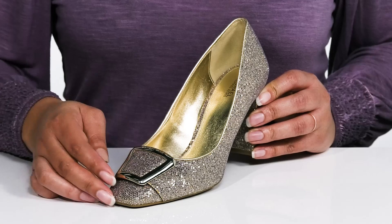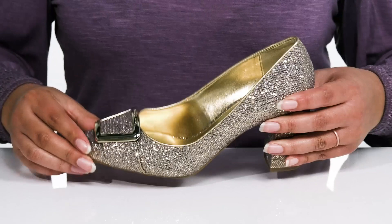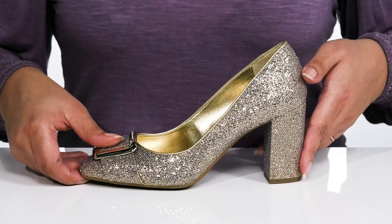Giving it a flashy and stylish look you're sure to love. I think these will look great with a skirt and a nice blouse. Inside there is a synthetic lining with a cushion footbed to keep you comfortable all day. You'll get a little over a three-inch boost in height with the wrapped block heel at the back.